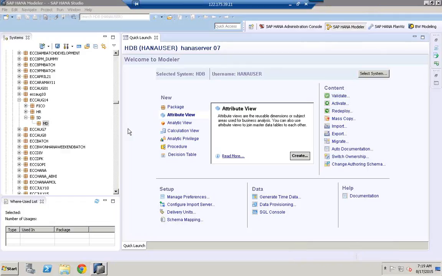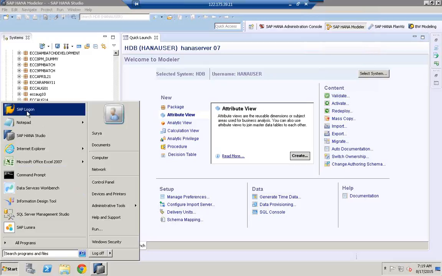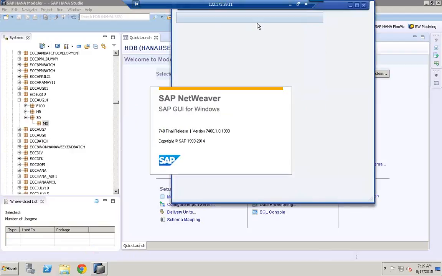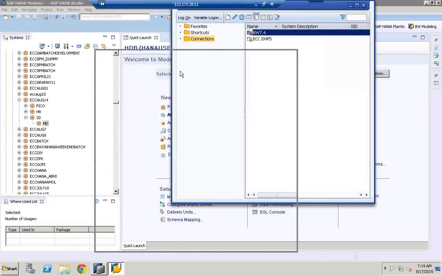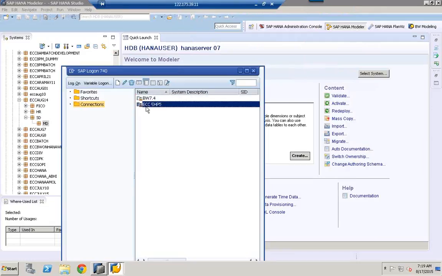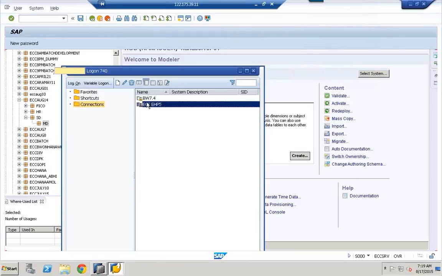So let us log on to ECC. Click Start, click SAP Logon. And to log on to ECC, double click on the ECC system. ECC stands for Enterprise Core Component or Central Component.